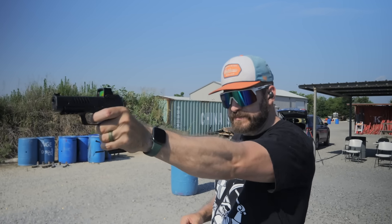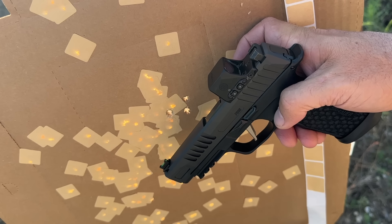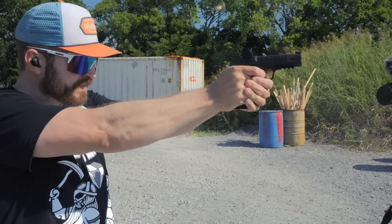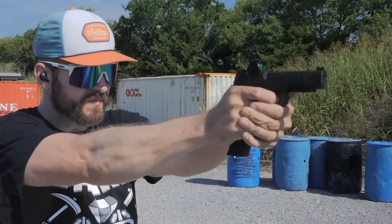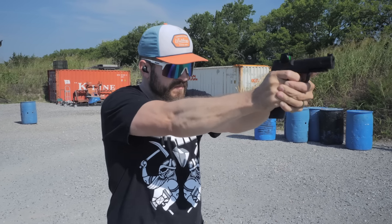Shooting the gun — this is the important bit. First thing out, I zeroed the dot on the gun, and when I was validating zero at 25 yards, I printed a three-shot group. It still needs to be adjusted, but that's a pretty darn good three-shot group. I think the 4.3-inch barrel is getting the most out of the ammunition so projectiles are getting well stabilized, leading to really good accuracy. Just shooting around with it, it was very, very stable. The excellent traction on the grip with the trigger length being what it is — having XL gloves, I have a propensity to get a little too aggressive on the trigger and start dropping shots, but ultimately when I did my part, the gun was there for me.